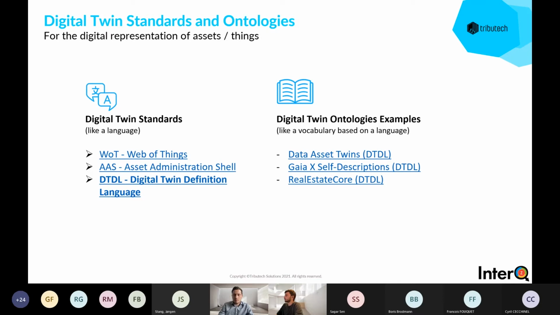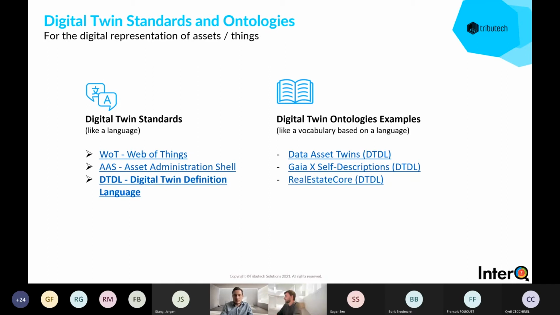Some of them allow you to describe relationships between entities, and some of them don't. So you have some different building blocks and properties that you can use depending on what standard you use. For our product, we decided to use the Digital Twin Definition Language because of some options that are not available in other standards, like the relationships. We want to be able to say that we have, for example, a car, and this car consists of a motor, some wheels, some seats and windows and stuff like that.